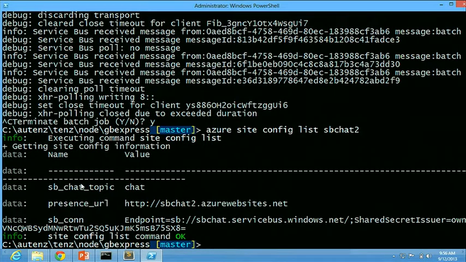So I need to create a service bus topic. In this case, I'm using chat. I think we will create it for you, actually, if it doesn't exist. I need to give it a presence URL, which is the URL of my website. Because what it will do is you'll actually see when you run the different instances across the different data centers that it's actually syncing which users are connected. You can actually see the list of users. And then here is my connection information for specifying the service bus connection. It's the service bus connection string that it will use for storing the service bus messages.